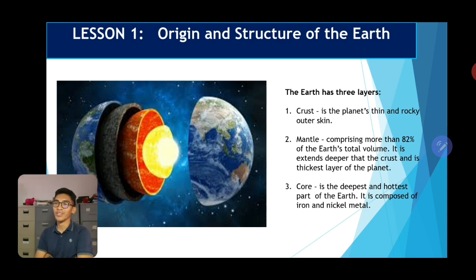So, the mantle on the egg layer, if we compare the Earth to an egg: the crust is the shell. The mantle part is the egg white, or the albumin. Take note of the word: the egg white, not the egg yolk. The egg yolk is the yellow part of the egg. In Tagalog, they say it is red.